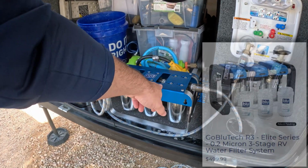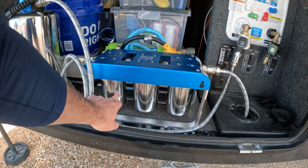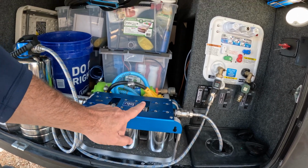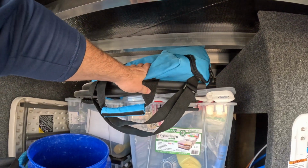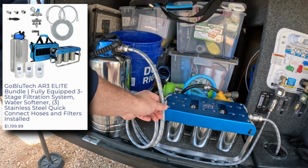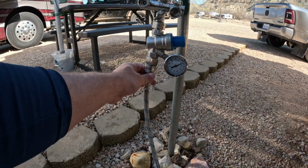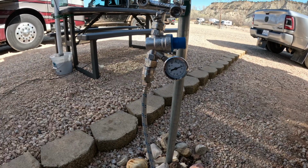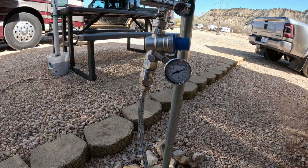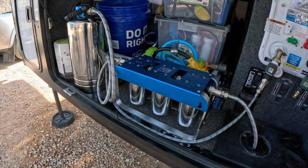So here's what we went with. We first started with just the Blu Adventure Pack, and that came with the shorter 3 AR filters, the carry case. It came with 1 hose and then this cool little bag right here. We then upgraded it to the Adventure series, which included this, 3 of the stainless steel hoses, a 3-way splitter, as well as a water pressure regulator. And I've got that set, I guess, 46, 47 pounds of pressure. But the nice thing is it all fits right there.